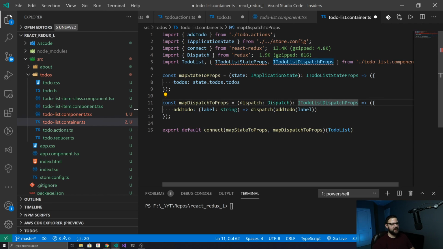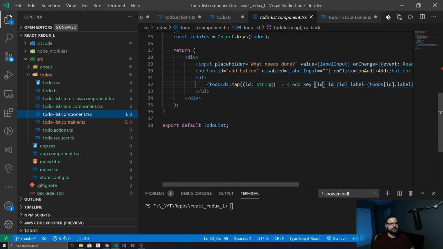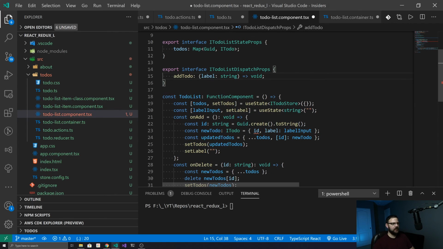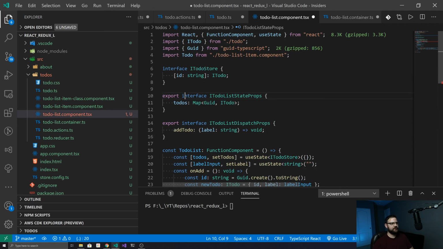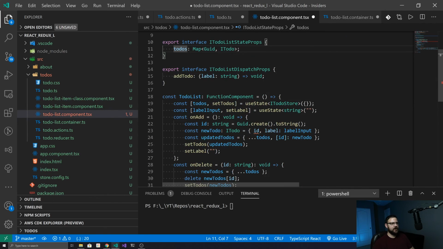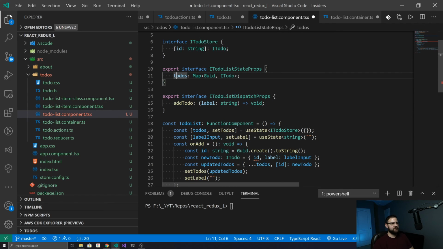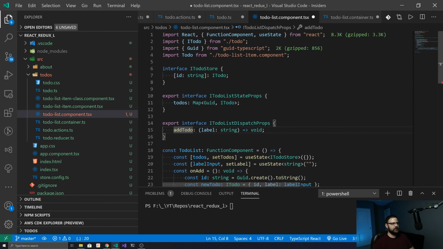Now that that's done, we'll move into adding in what we need, the IToDoListStateProps and DispatchProps, to our UI component. So I'll fill those in here and then we'll go over them. All right, so I'm doing this one a little bit in sections. I've added in the two things that we needed first, which was our two new interfaces. Regardless of whether you're using Redux or not, for our state props for our component, we want you to supply us with a map of to-dos and a function of add to-do for adding a to-do. And so we will add that into the function component here.